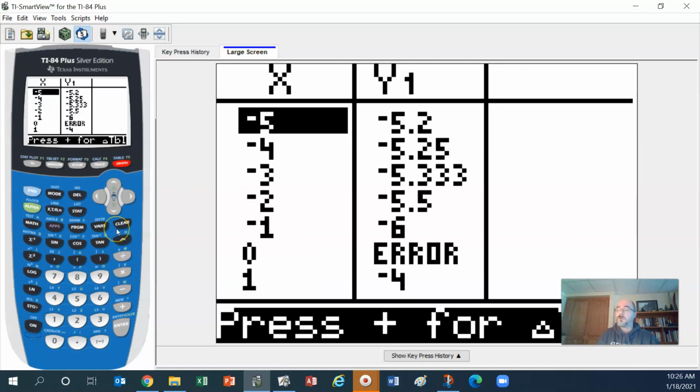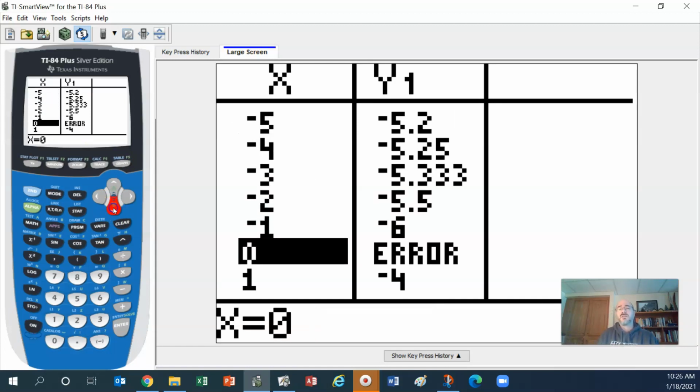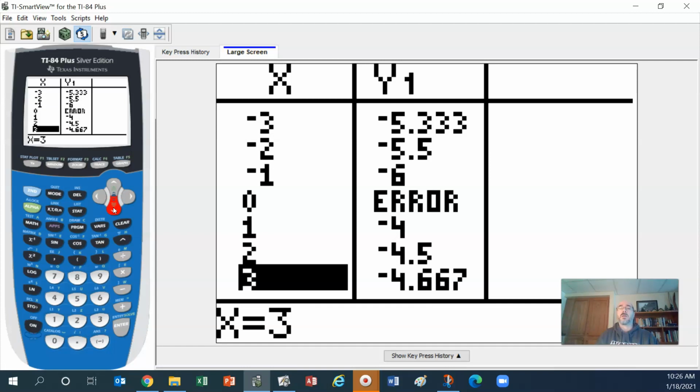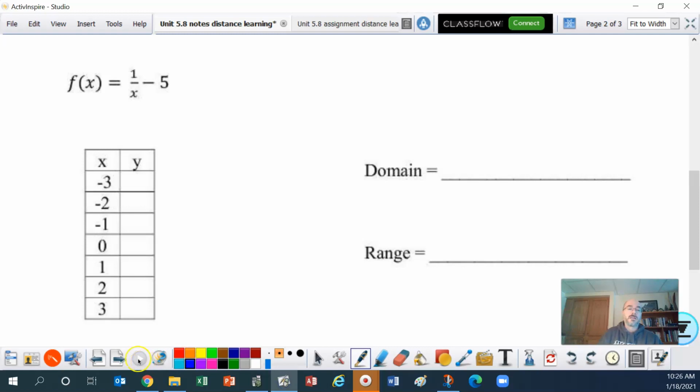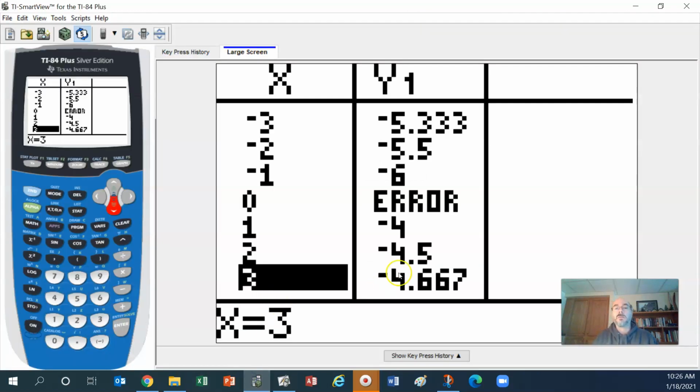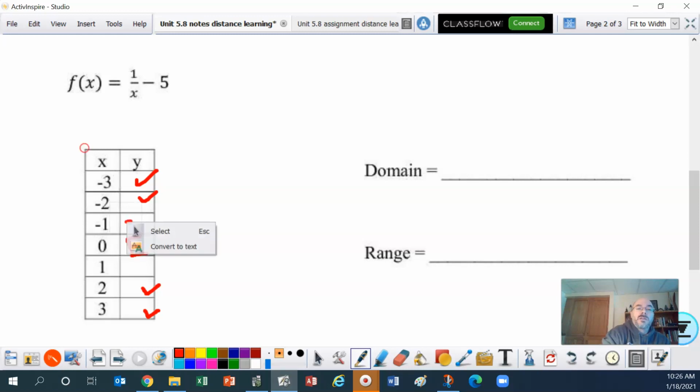I think you got the idea, folks, that there's only going to be one error message that we're going to see here. So let's go right here. All right, there we go. So we notice that the 0 is the error again. Let's go back to the table and put an E next to the 0. Again, I don't care about anything except what's above the E and what's below the E. Above the E is a -6, below the E is a -4. So I'm going to put those in. So above is a -6 and below is a -4.